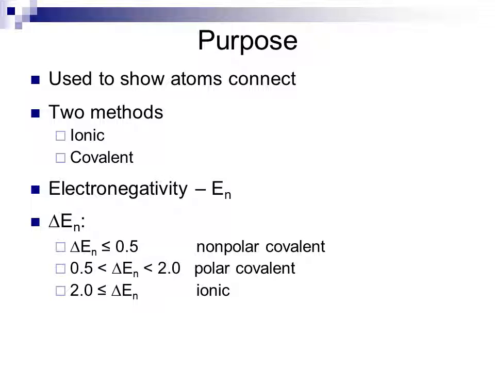Now remember that ionic substances have charges in actual ions, whereas covalent substances do not. The terms polar and nonpolar refer to whether or not there is a charge buildup on the molecule. Just like a magnet has a positive and negative end, a polar molecule has a positive and negative end.